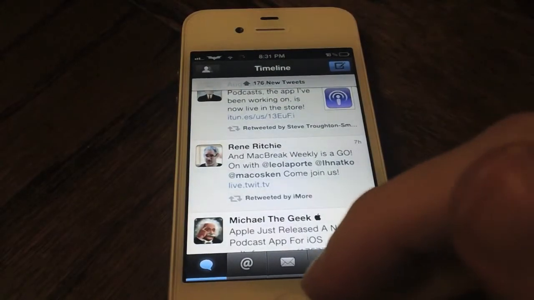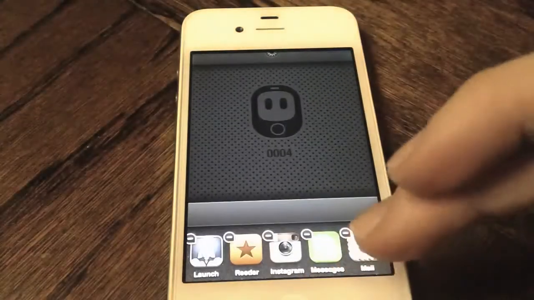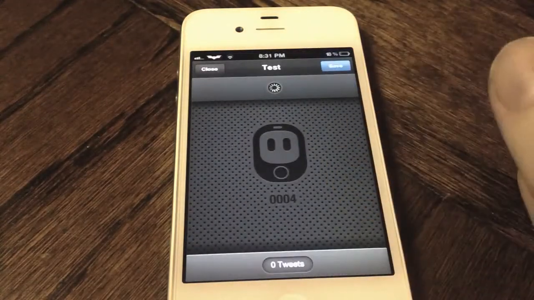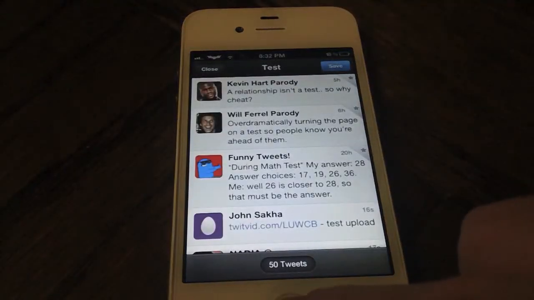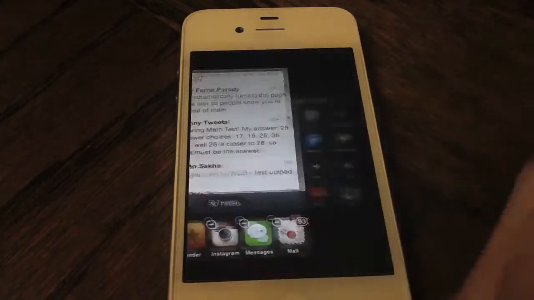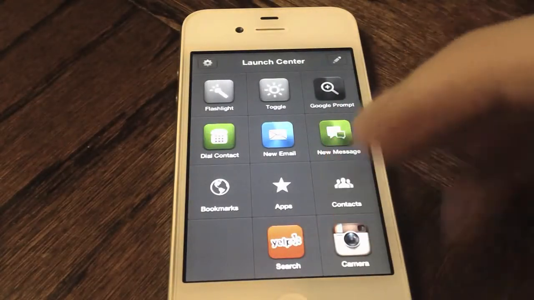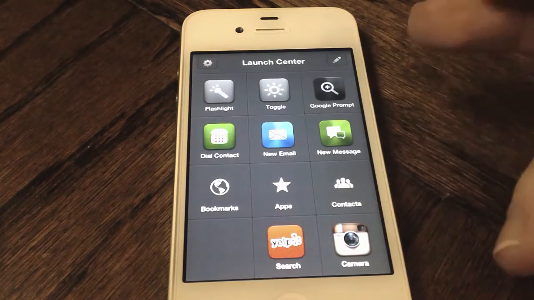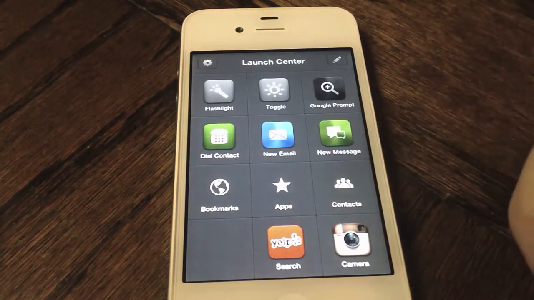Like I said, with featured applications, there are a lot more options to choose from, but for all the other applications, you can still launch them. That said, Launch Center Pro is available on the App Store for $2.99. It is on sale for 40% off, so be sure to get this now before the sale ends.